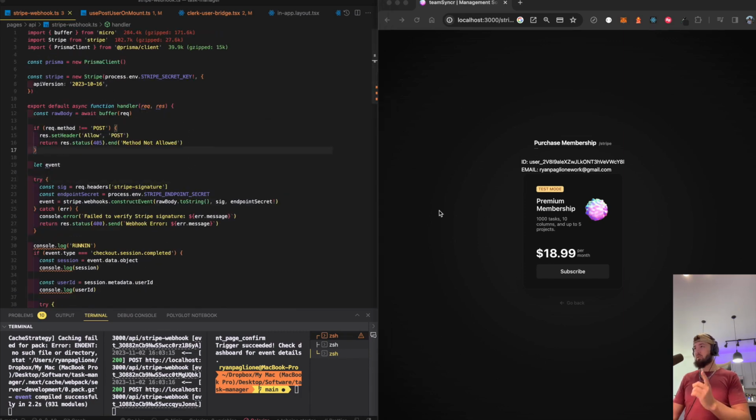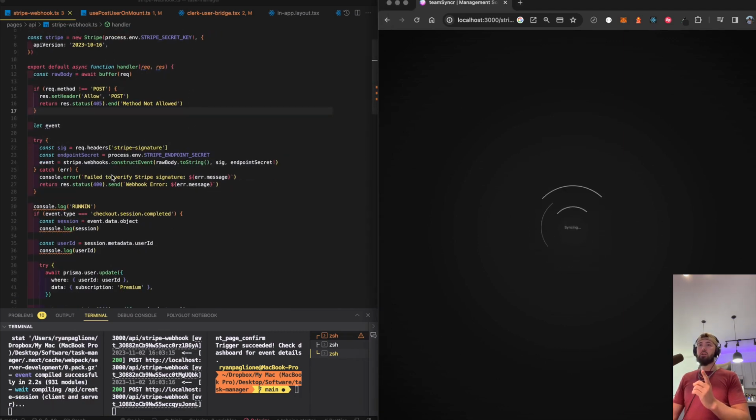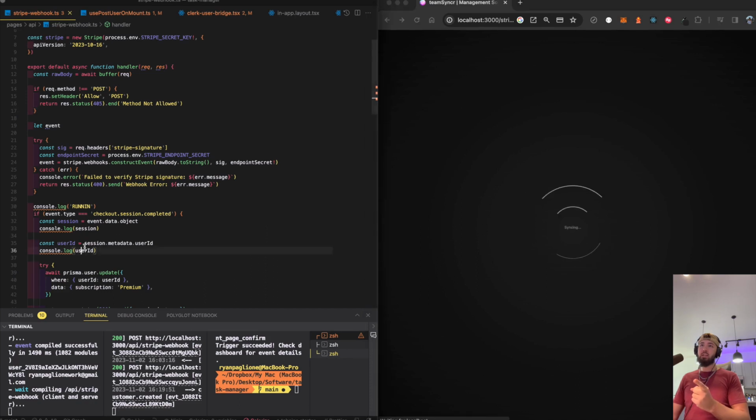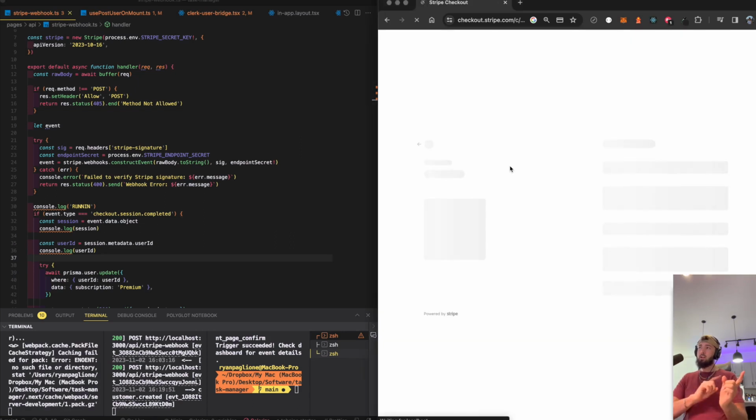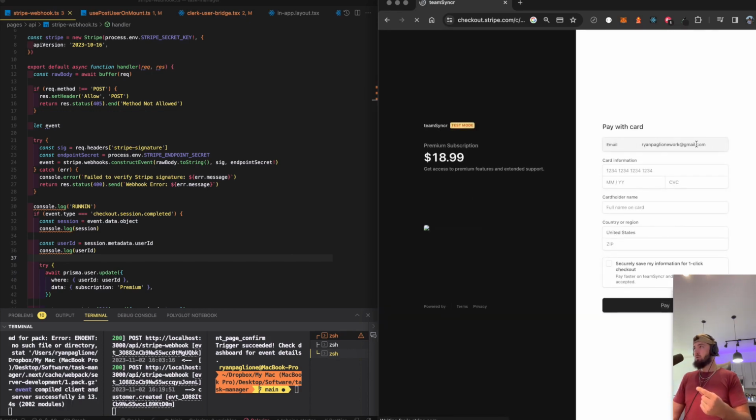And when I come to the Stripe webhook, I should now have the user ID associated to the session and the user email. So when I go to the Stripe custom page, I pre-populate the email. So it's right there.